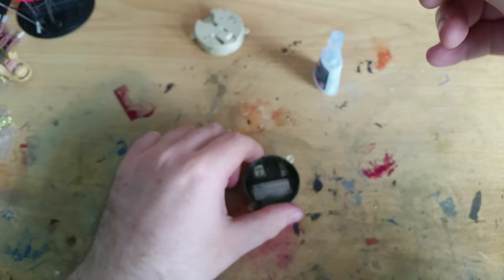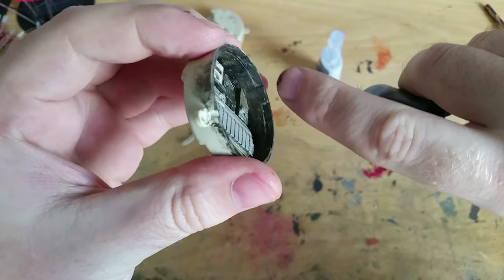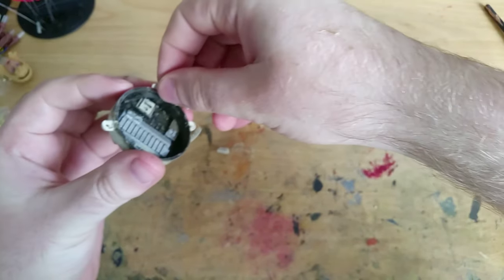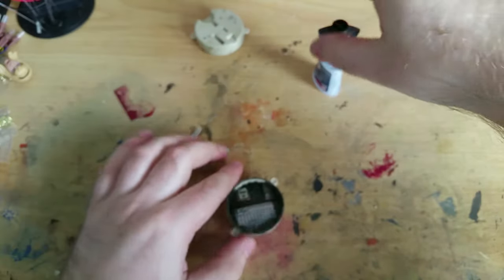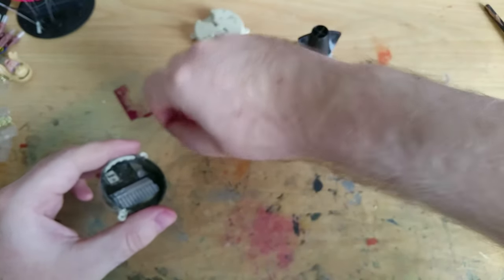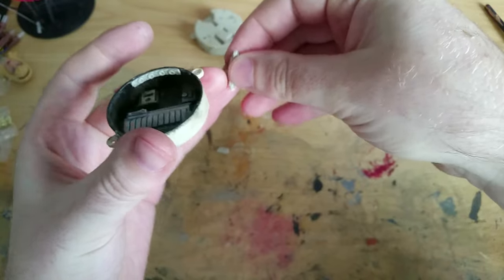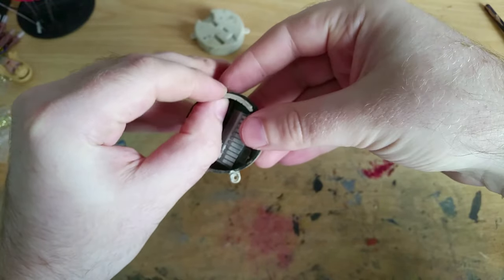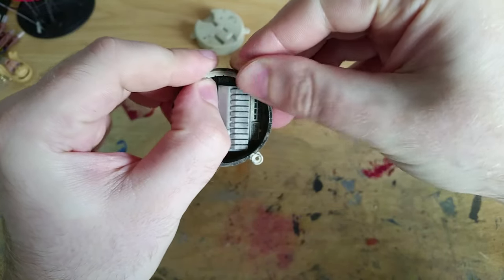So to put these parts in, just get some glue. It's hard to see now that I've painted it, but you can see there's little grooves cut out where the two circular parts go. So I'm just going to put some paint on that bit there, and put the first bit in, which is the circular part, like that. And then some more paint onto the second groove, for the square circular part, which goes in like that. There we go.